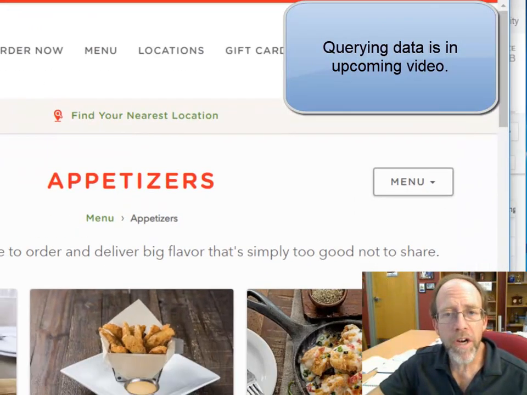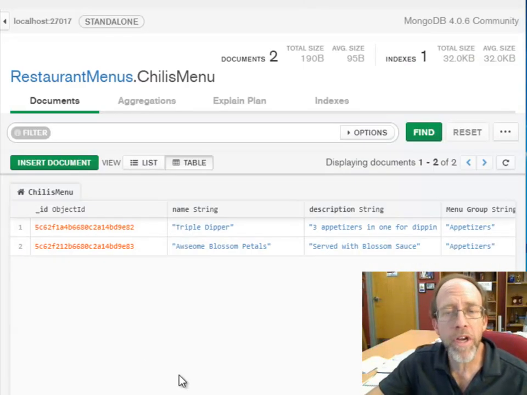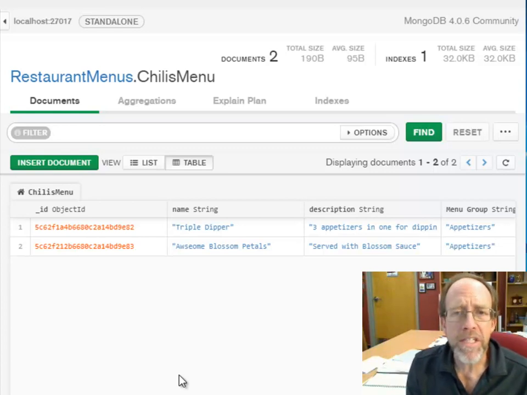And if you look over here, the appetizers and the structure of that are being duplicated over here in this MongoDB. So this is really only intended to get you right off the bat started using MongoDB and starting to think about the issues that are associated with that. I'll have more videos that'll take you even further into how to do this, and once I create a whole lot of data here, I'll go ahead and make videos on how we query this data and find things that we want.